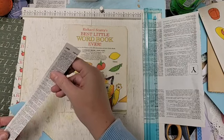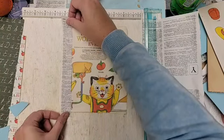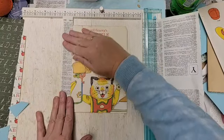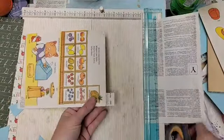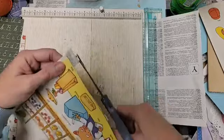I did see you didn't have any. Yep, I do. In one of the signatures, I have some coffee dyed lined paper. Yes, I do. But yeah, you could totally use that for a repair too. So now I'm just going to trim this off right here. And I'm going to trim this off right here.